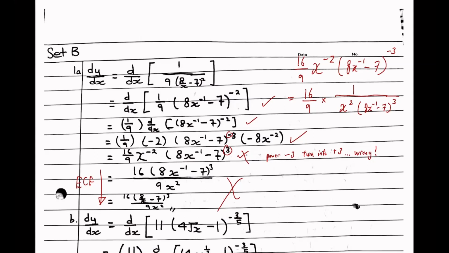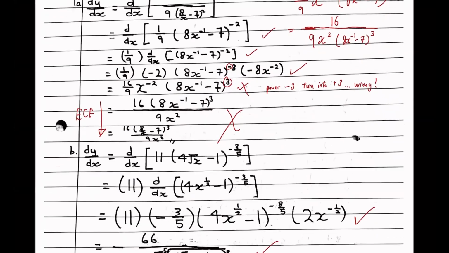Okay, and I think this is good enough. Don't need to simplify anymore. You could, if you really wanted to, bring the 16 to the numerator, bring the 9 to the denominator, write it like this. It's the same thing. And you can rewrite x power negative 1 as 1 over x, or 8x power negative 1 as 8 over x. I don't need that. Okay? And that's it for this question. Any questions? No? Okay, just differentiation only.